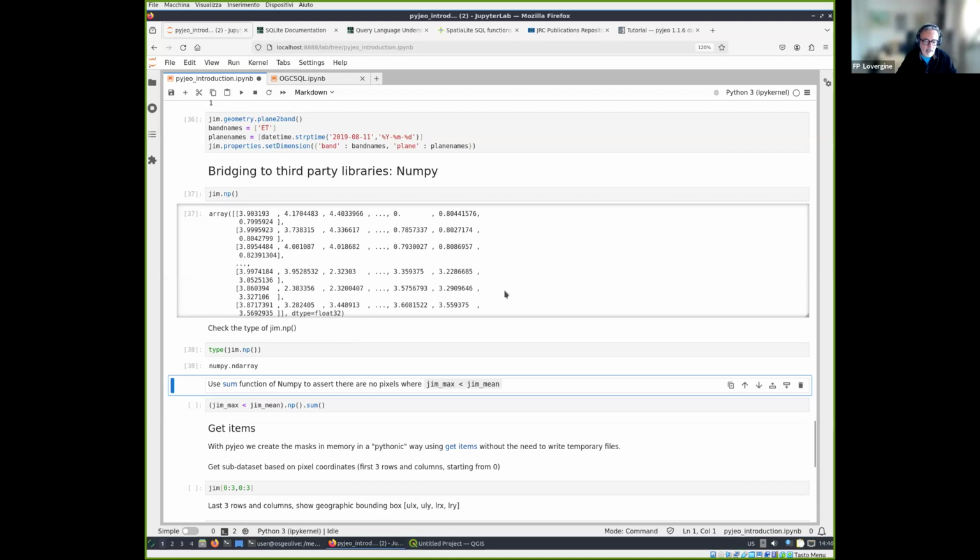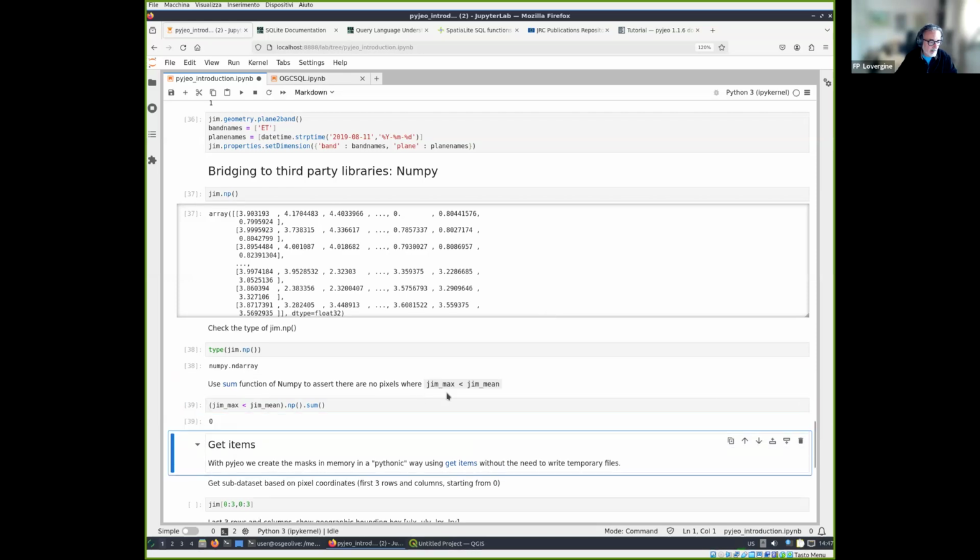If you remember what I said the last time, remember that NumPy arrays are not built-in arrays of bytes, they are a different type of object. And one can use NumPy directly, for instance, to use the sum function for pixels where the gem values are less than the average.